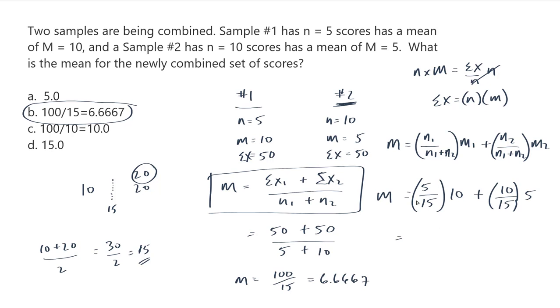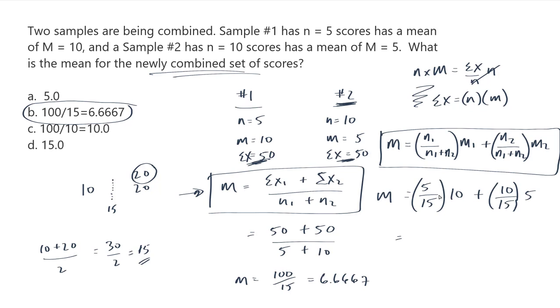This might seem a little bit more confusing at first until you think about it this way. 5 out of the 15 people have an average of 10. 10 out of the 15 people, once we've combined our set of scores into a single set, have an average of 5. So it might look like a big ugly formula, but it's actually a little bit easier to keep track of what you're supposed to do, and it doesn't involve rearranging any formulas like we did here, because we didn't have what we needed for the formula that was spelled out in the textbook.